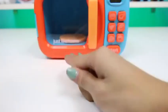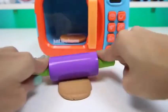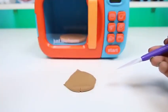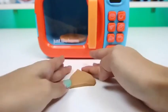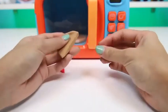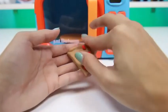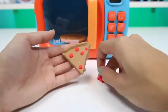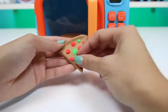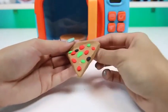The next thing we're gonna make is one of my favorite foods, pizza. We'll use brown Play-Doh for the crust. All we have to do is shape it into a triangle and then add the toppings. Here's our pepperoni. We'll use green for the veggies, and black for the olives. This will be a combination pizza.